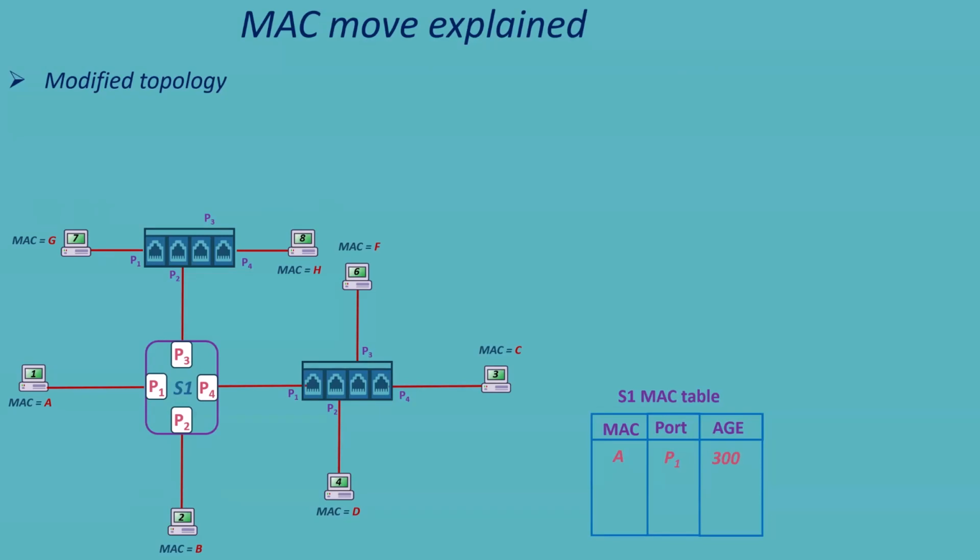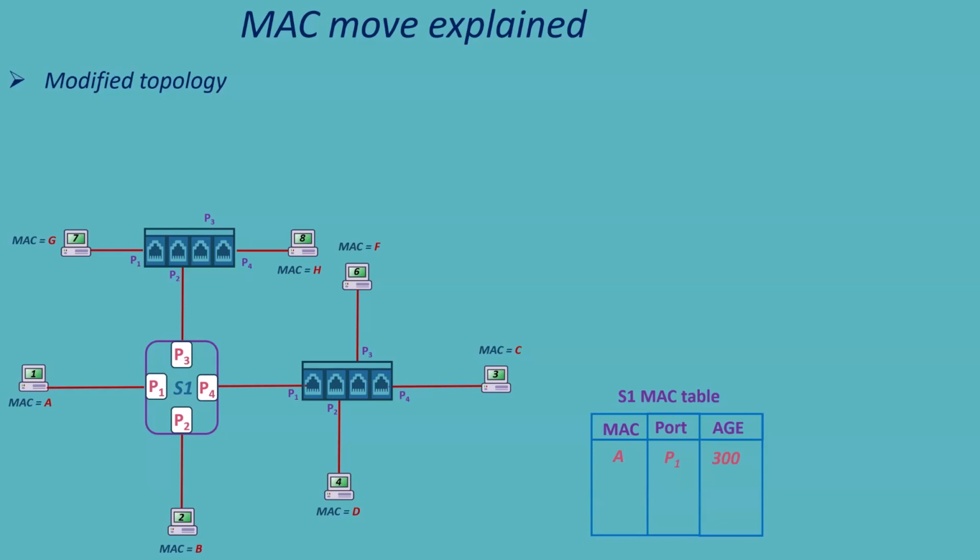And if you think about it, that's why every time a switch receives a frame from the same source address, it refreshes the entry. So one concept is about refreshing its entry. How does it refresh the entry? If it is received on the same port, it will refresh the timer for it. If the same MAC address is learnt on a different port, it considers it a MAC move and changes the port corresponding to that MAC in the MAC table.